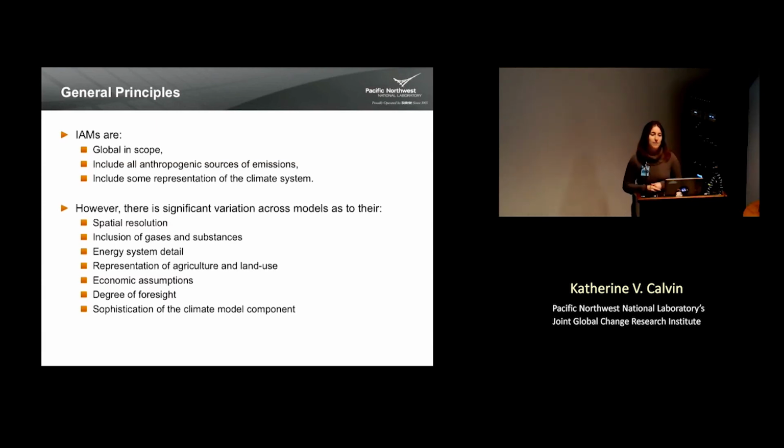And the last thing is the sophistication of the climate component. Whether it's a single equation carbon cycle model or a very, very detailed process-based model varies across the integrated assessment models. And this is coming from a lot of different reasons why you will make different choices, but a lot of it has to do with what questions you were asked in what order, what you built out first. So if you started with an energy model and then during the energy crises, did your clients ask you for agriculture and land use sooner or later, and that'll dictate whether that's in and how detailed it is.